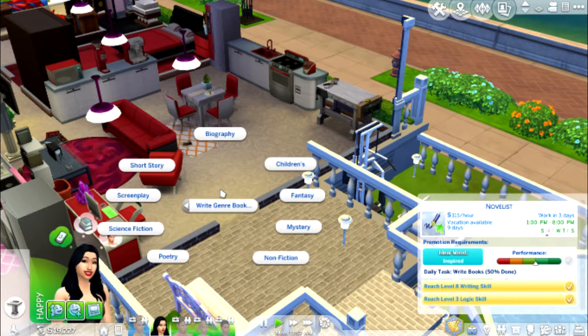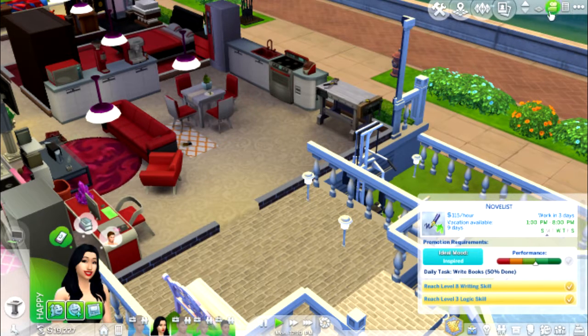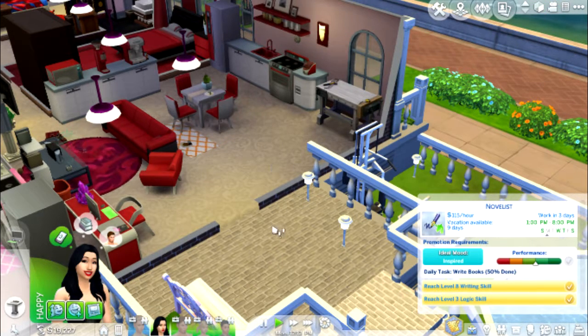I noticed there's not as many things she can write as there were in the Sims 3, I believe. It had a lot more things she could write. I think her fantasies sold pretty well, but I haven't played in this house in a while, so I don't remember. She should be getting her royalty check soon, so we'll see how much she gets paid from doing that.